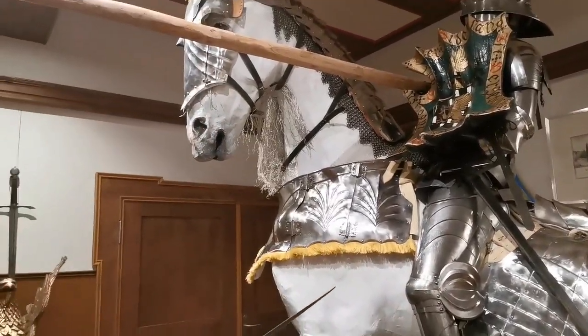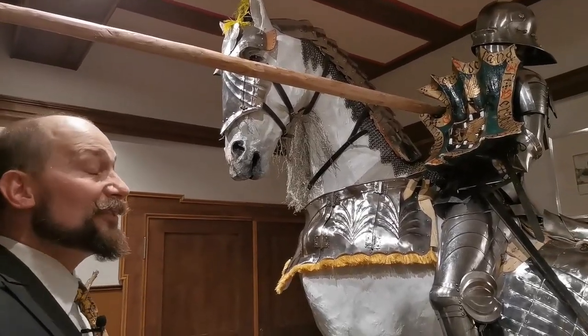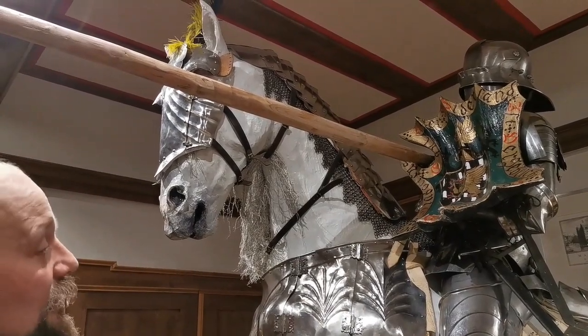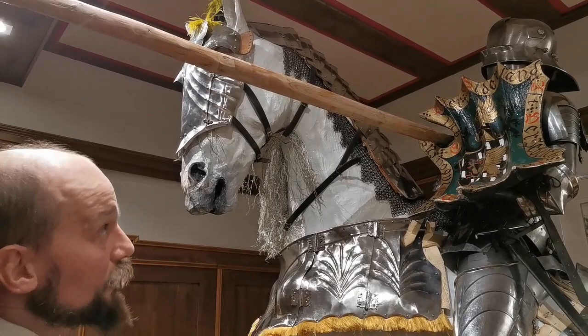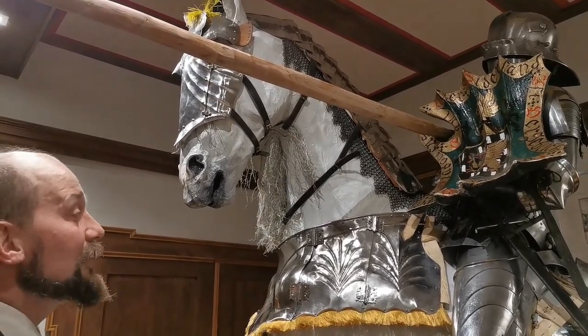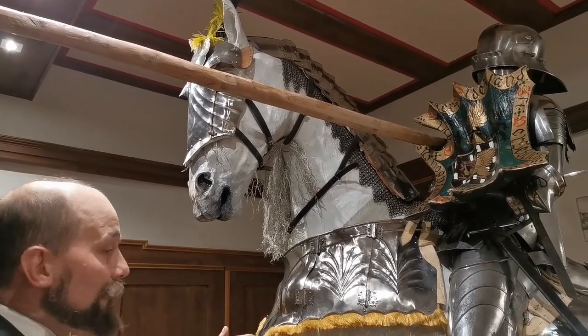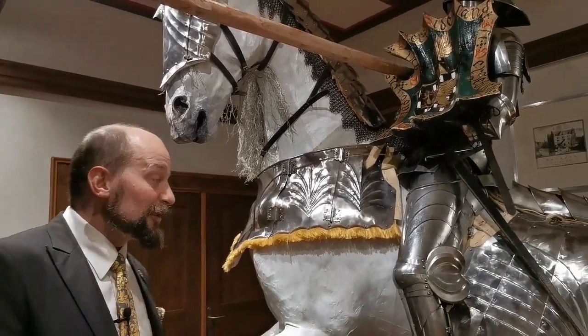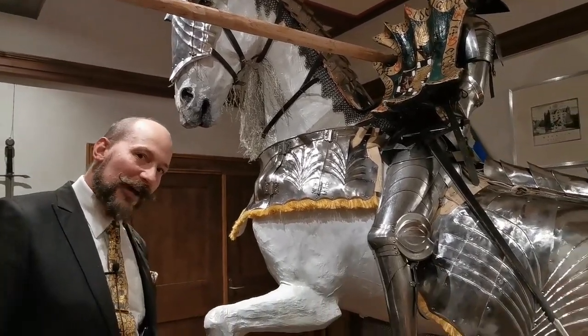So what I'm left with to attack the rider, where I wouldn't need to go straight through his armor, is literally his vision slit. So it's very difficult to kill the horse, it's very difficult to kill the rider. So as a lancer, you can basically try to just ride over people, which they specifically did. Now of course this is by no means infallible.